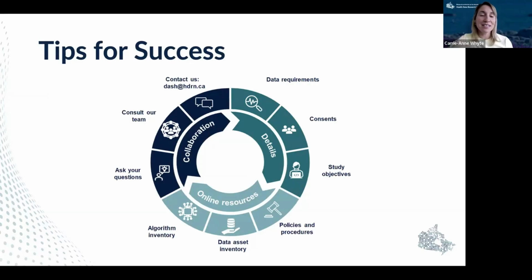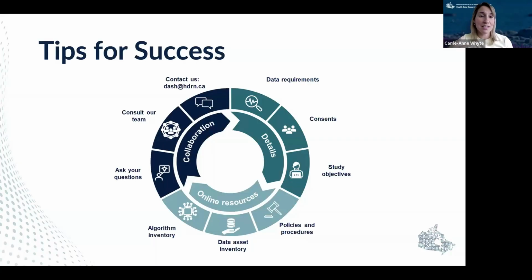Again, we highly encourage that you consult our online resources. I spoke to the data assets inventory earlier on. This is a great resource to look at what data is available across each of our member organizations and help you scope out your research project. You also have the algorithm inventory that provides you population validated measures of population health.